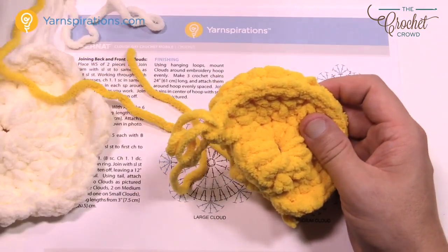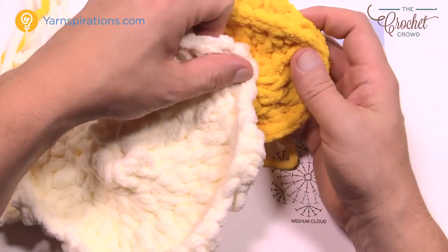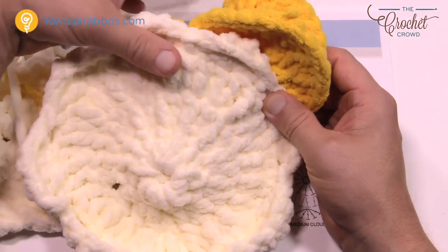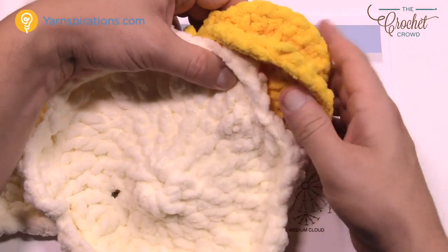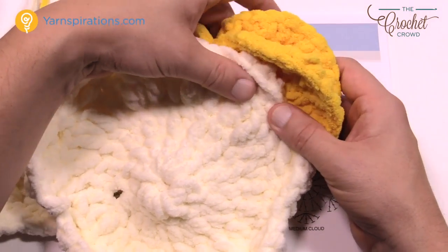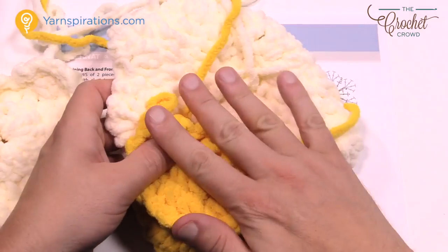So how are you going to do that? Well, when you go to do the big cloud here, you can just put it up against here just like so, and then when you go to put the other white one here, you're just going to go all the way until it hits this, and then you just ram a thread or yarn or darning needle through here through the sun, and what you will have is a partly sunny day. So partly cloudy with showers is kind of my theme, so the other one will go on the back.